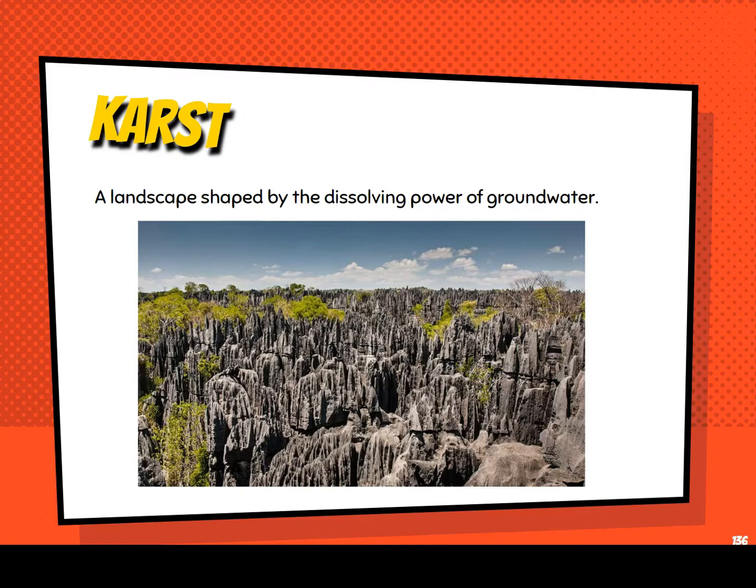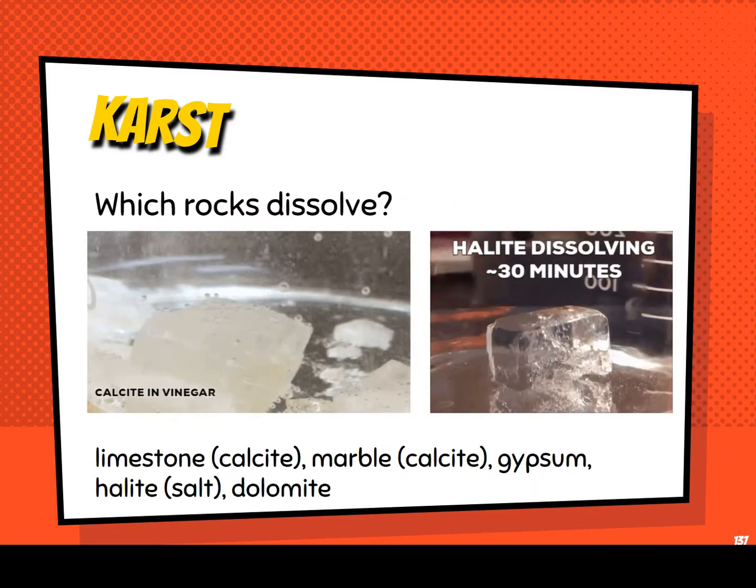This is a really famous example of karst from China. This is all limestone. Now this at one point was one big solid layer of rock. But over time, as water has seeped in, it's able to dissolve little bits of the calcite that are in the limestone. And what we have left are these little spires sticking up, which is pretty neat.